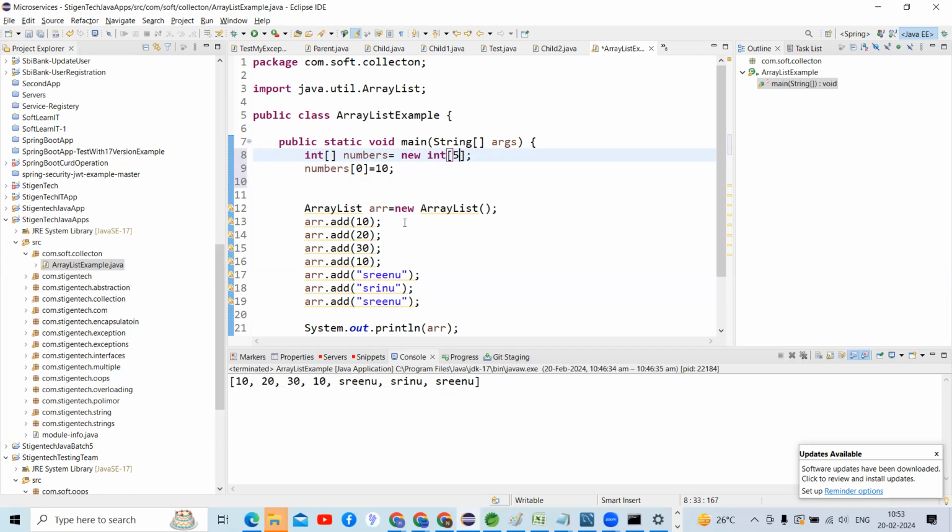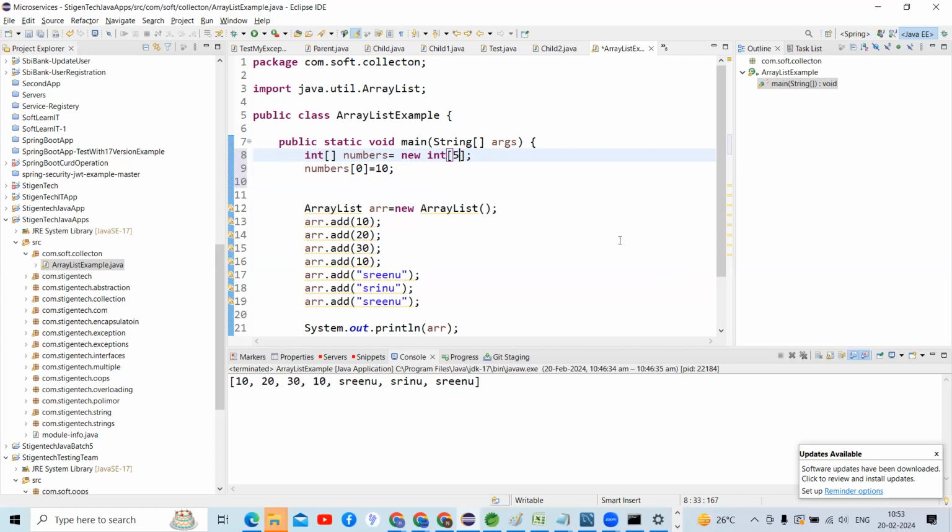The default capacity is already designed by the data structure internally: how many memory locations to create is already designed, and that is 10. In arrays we give a size, but when reaching 75% of the ArrayList, it will be calculated and grow: one more object is created based on a formula with 0.75, and the capacity is increased internally.